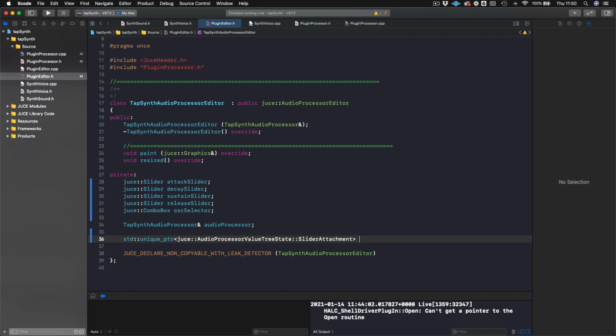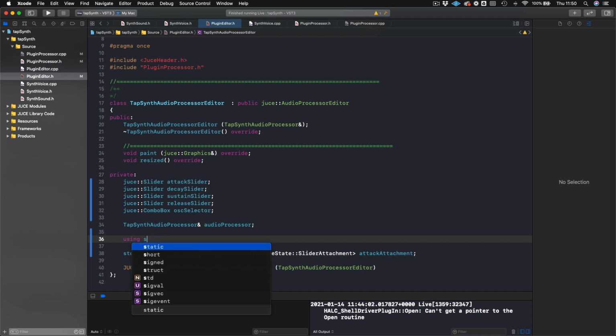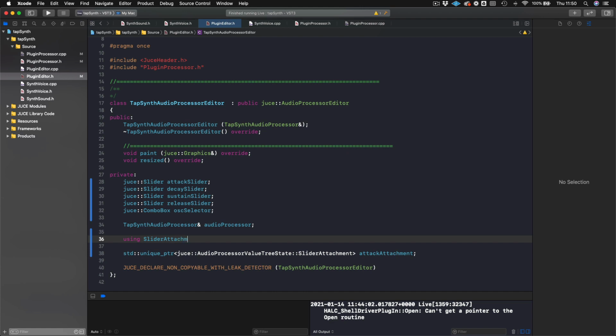And this will be attack attachment. Okay, and then something that I like to do when you run into these things that are quite long, I will do something like this using slider attachment equals, and then that equals all of this business.